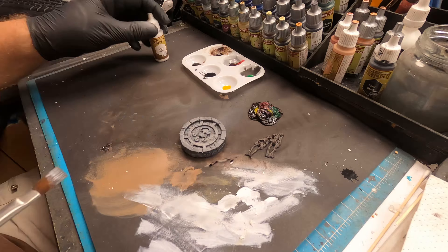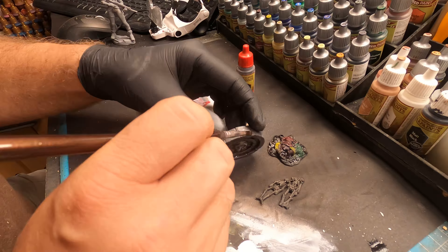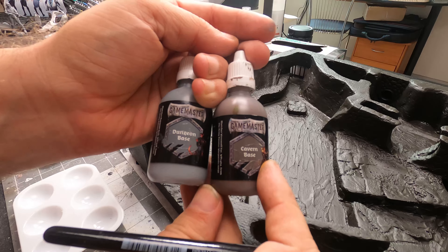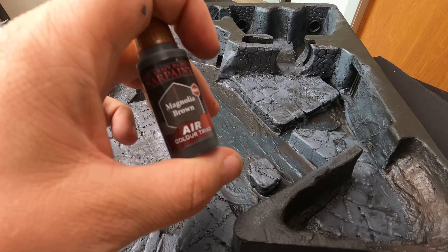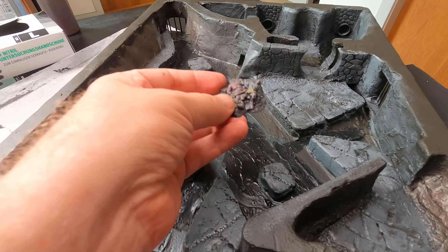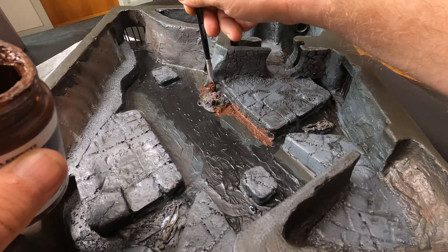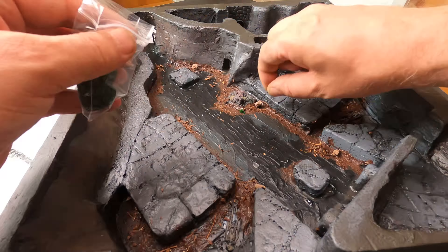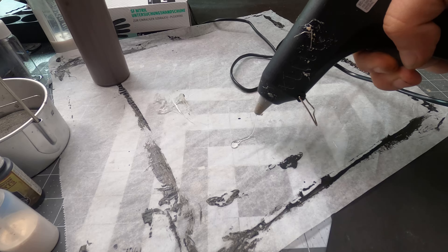I'll do a sloppy paint job with some speed paints on these parts since they'll hardly be seen — they'll be covered in epoxy resin. The rolling door I'll pay more attention to since it will be very visible; I really like the details of this print. I'll use some of the basing colors from The Army Painter Dungeon and Caverns set with a heavy dry brush, mixing in the colors. For the underground river I'll make it dark in the middle and light on the sides to give the impression of depth, then glue in the dead people. For the banks I'll use Vallejo Thick Mud for a lighter, dirtier look.